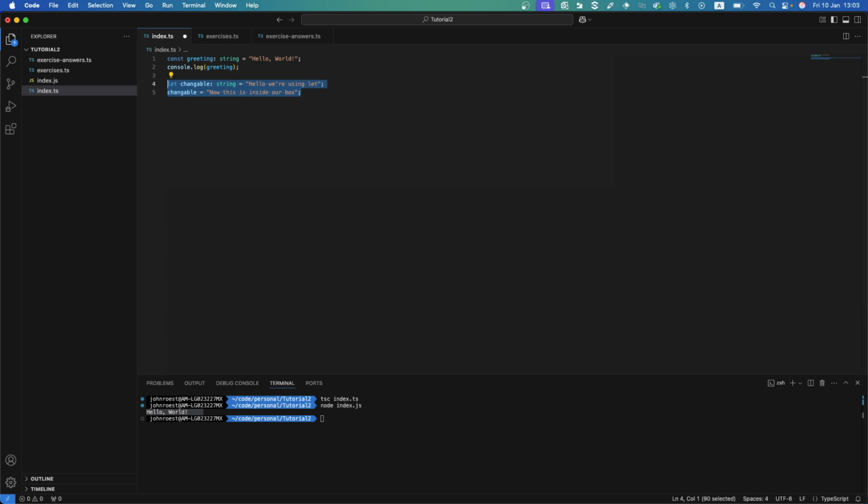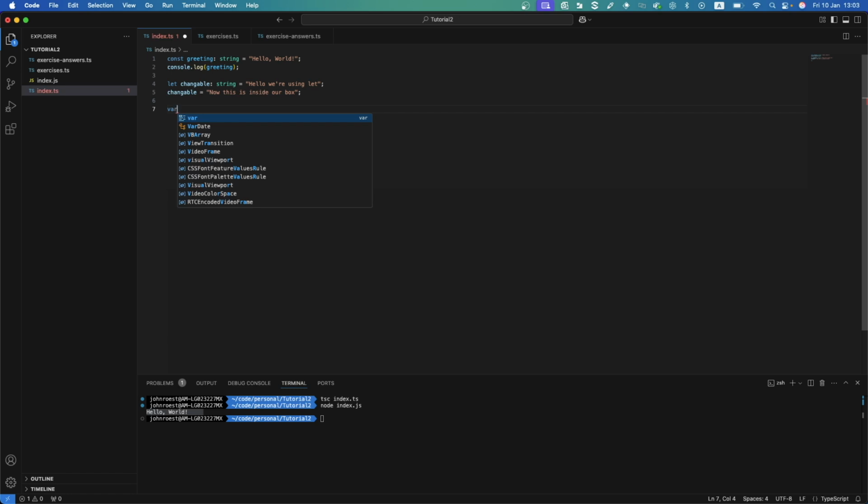We also have var. Var is something that we are not going to use a lot. It's a legacy JavaScript thing. It is an older way to declare variables and is less commonly used in TypeScript. It behaves differently than let and const, especially inside of functions, so we'll mainly stick to let and const. You can say var city is New York, and then it's all good. It's sort of the same as let, but we're not going to use it. Don't use it. Just stay away from that.